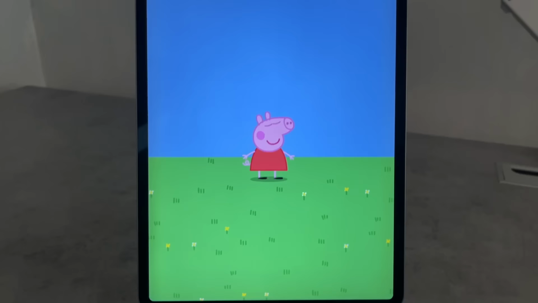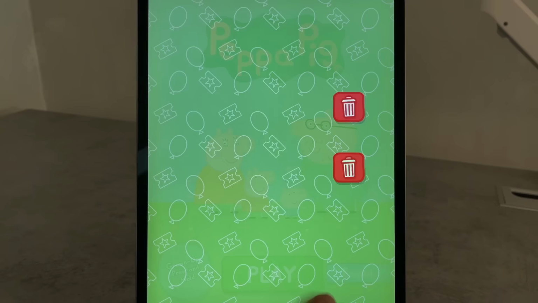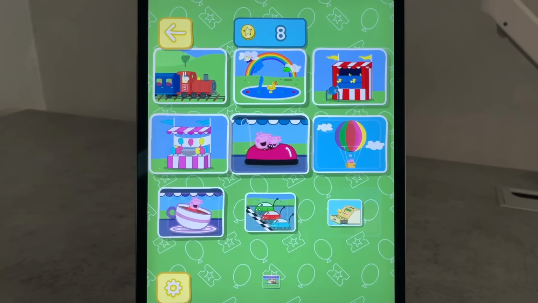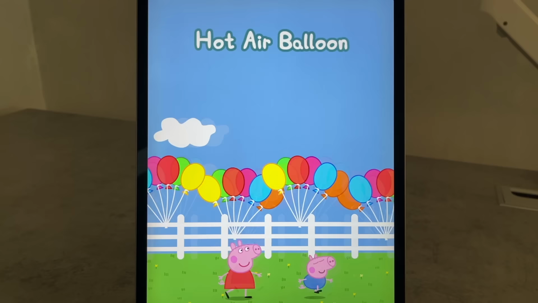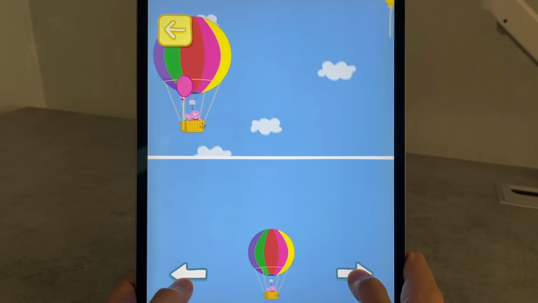Peppa Pig. Play. Choose us. Are you ready to go to the theme park and have some fun? Yeah, are you ready? I'm ready. Peppa and George are going on a hot air balloon ride. Can you help steer the balloon and collect the objects? Move the hot air balloon. Okay.